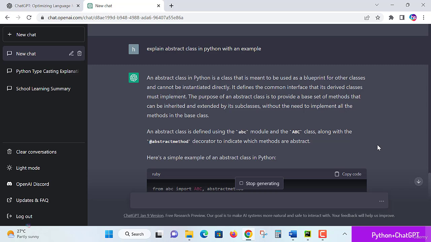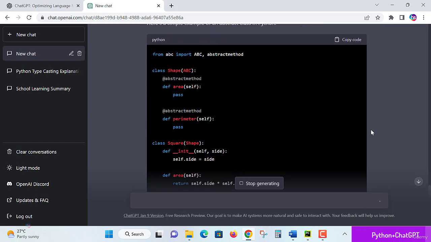To declare an abstract class, we can use the ABC class, a default module already available in Python. So: from abc import ABC, abstractmethod. We have to declare it, then implement the program. See, class Shape(ABC): by inheriting the built-in ABC, we can declare abstract classes. Also, with the @ symbol we specify an abstract method, which does not have a body, and it cannot be instantiated as a class.